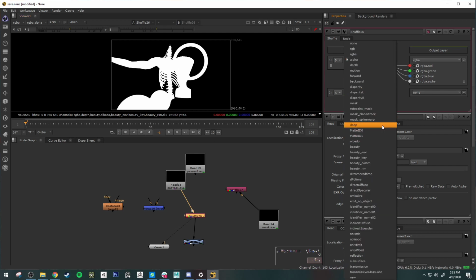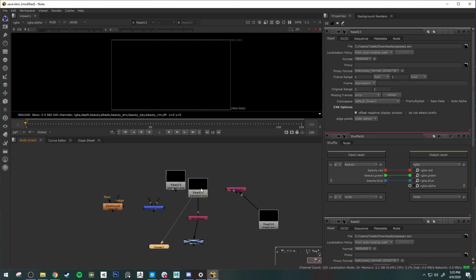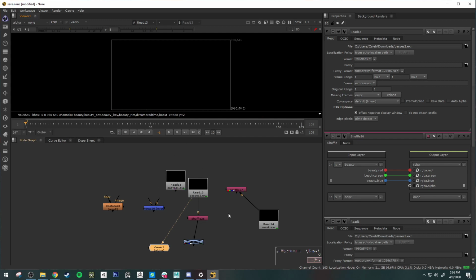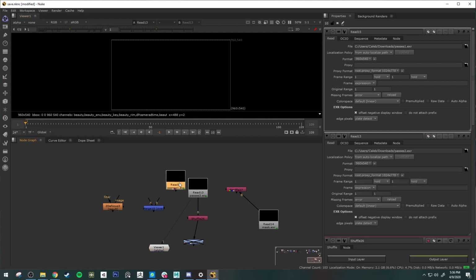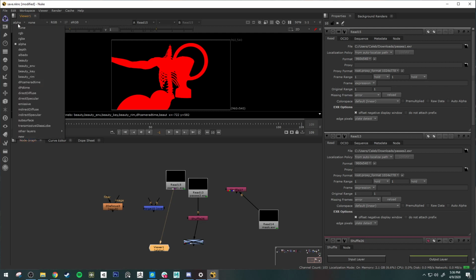So let's go ahead and set this back to beauty, and we'll just replug it in. I can have several inputs into my shuffle node. So for instance, this file right here has my beauty pass, right? So if I look at beauty, I notice my alpha channel was empty, which is a bummer. I can look at this other file, and I've noticed I had the alpha channel turned on for this file, so it was exported in a different file. So I want the beauty pass from one of these files, but I want the alpha from the other file. How do I combine them together?